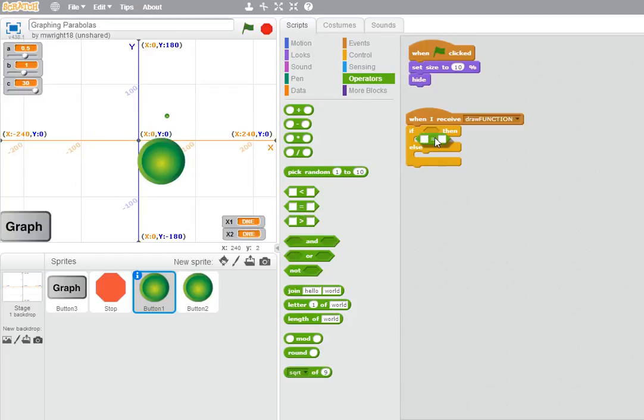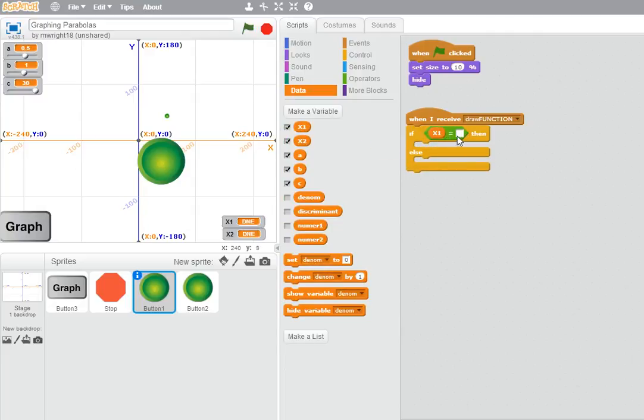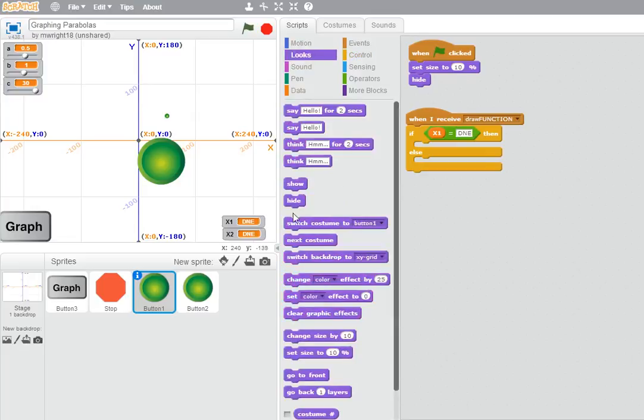So what we want to test is if x1 is equal to DNE, then all I want this guy to do is hide. I don't want him to show up because there's no real root, so why would he show up?